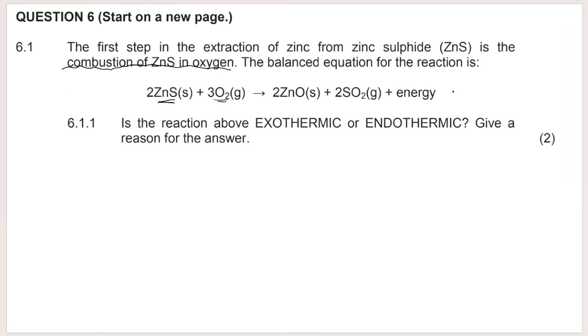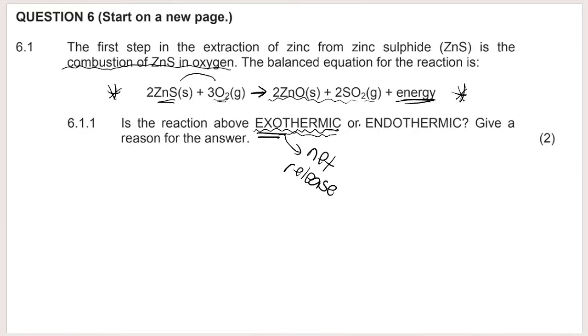Now, just by the way, combustion reactions are highly exothermic reactions, but if you did not know that, the way that you can tell that from the given equation is they have the reactants, which are these 2 things, and then they have the products, and as part of the products, as part of the things formed, we have energy. That means that energy is released, and we know that a release or a net release of energy is an exothermic reaction. So a net release of energy is exothermic. Just think of exo, exit, and endothermic. Endo, take in, inside. Endothermic means a net intake or a net absorption of energy. So this reaction is exothermic.